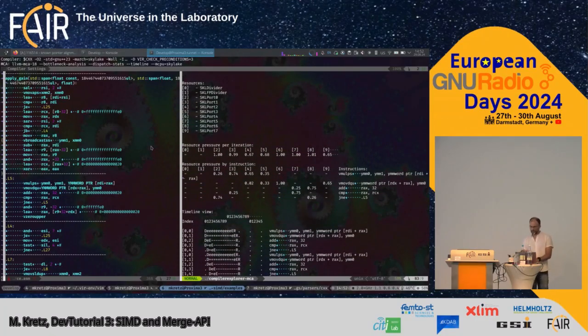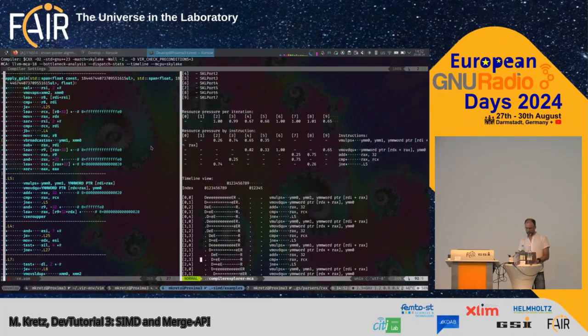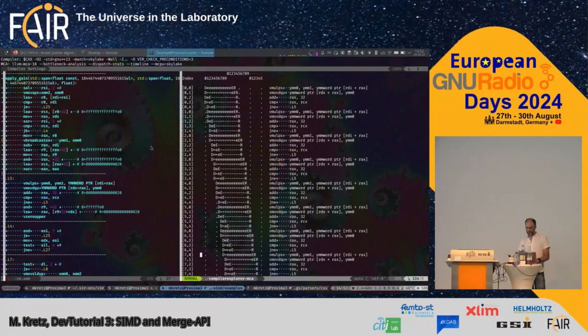If you go further down, there's more analysis. It tells us on which execution ports these instructions are likely to be scheduled. And here we get a timeline analysis of when the instruction is decoded and then put on the execution unit and when it retires and so on.